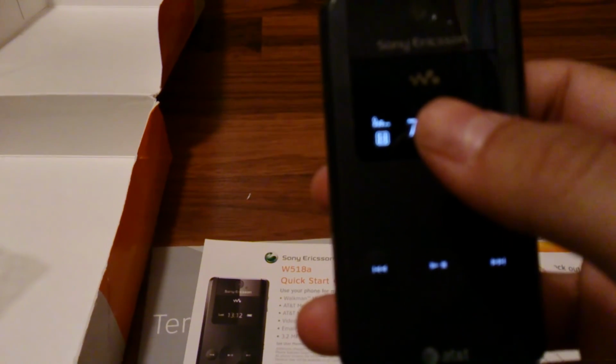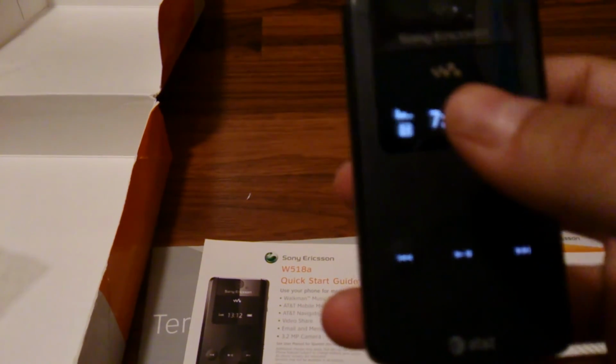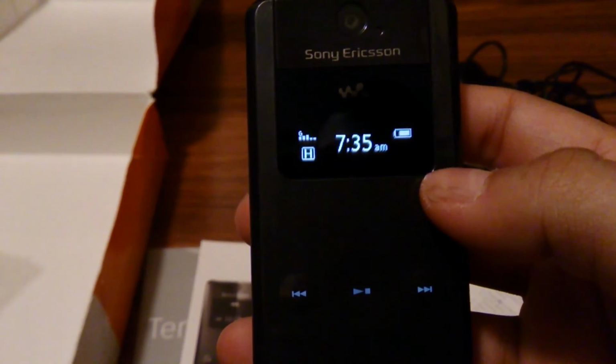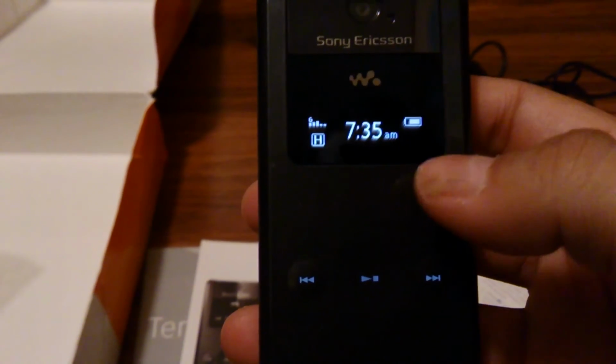If you're listening to music, someone comes in trying to talk to you, you want to be able to press the button, automatically just stop. But then when you get back into it, maybe you don't want an abrupt start. Maybe you want to ease into it. So I can appreciate that. And this thing actually has a good battery charge still. And the time is actually accurate. So this may have been reset or restored pretty recently.